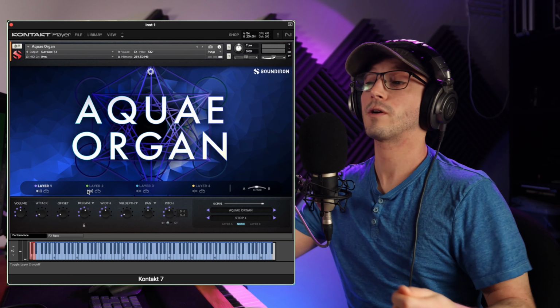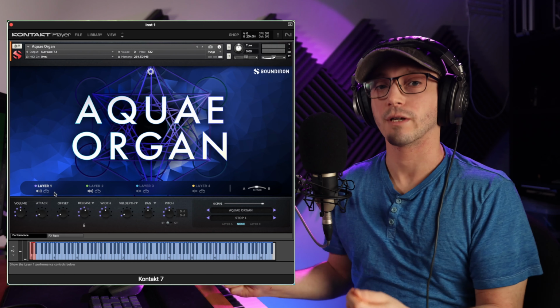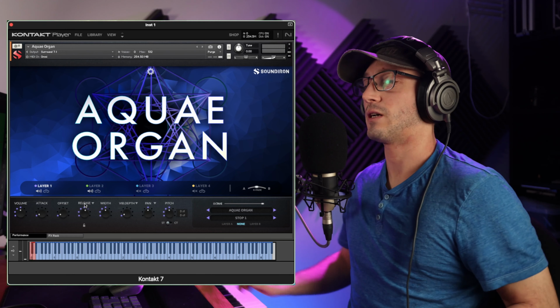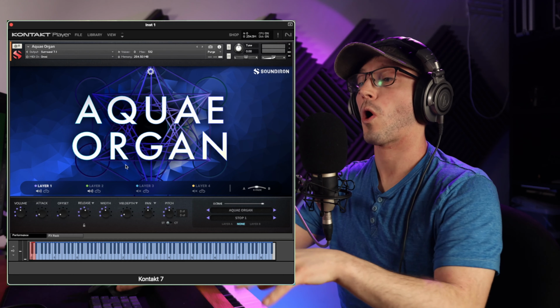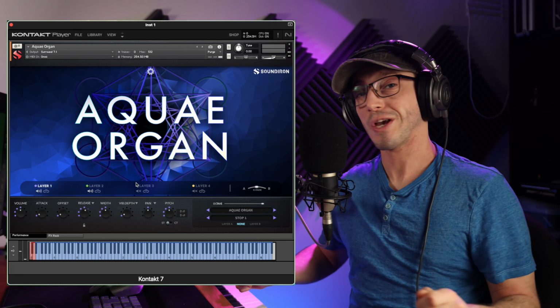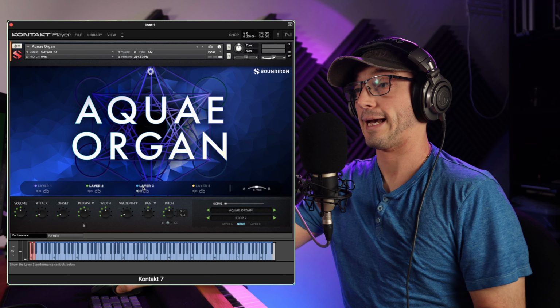So on their own, they are a little bit quiet, but then as I said at the beginning, I really like the layering effect that this plugin has. While on their own, they are a little bit quiet and disappointing, but as you build up that sound, it doesn't become too overpowering. I do have some other organs to suggest to you. Wait till the end of the video and I'll show you some other free options and then a paid option that I absolutely love. But let's move on from layer 2 to layer 3, which is the ambience.